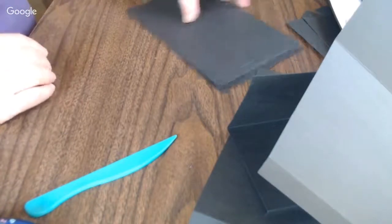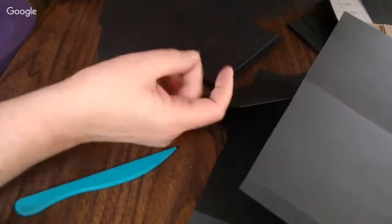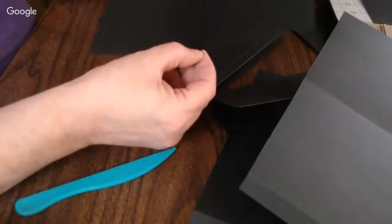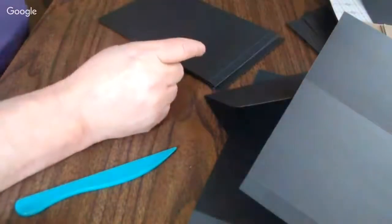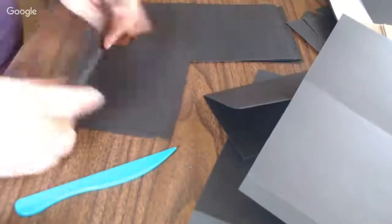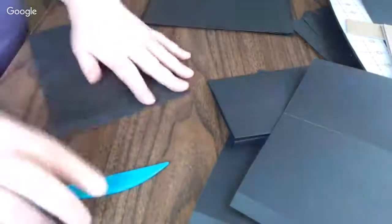I'm going to set this one aside. See this here, guys? I don't know if I moved that when I was cutting, but the paper's off right there. When you do a waterfall, if I was just doing a regular page, this wouldn't bother me too much. But doing a waterfall, if you get out of line, you're going to notice. That paper is off 1/16 of an inch at least, so we'll set that aside. I can always make another one. Where's my mountain? Don't forget, use your bone folder. If you use your bone folder, it makes it crisp.